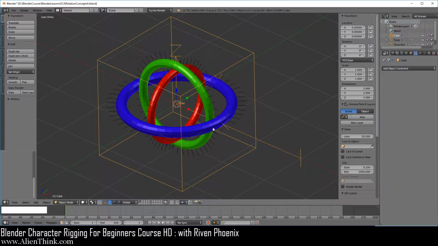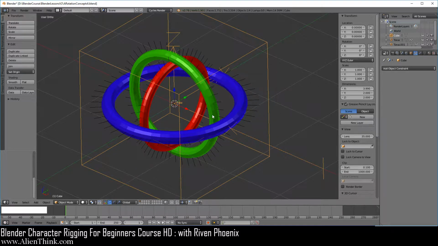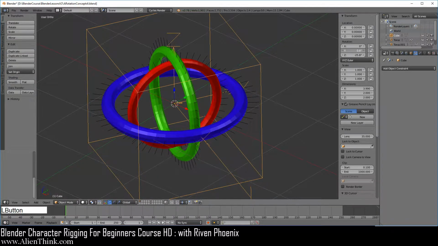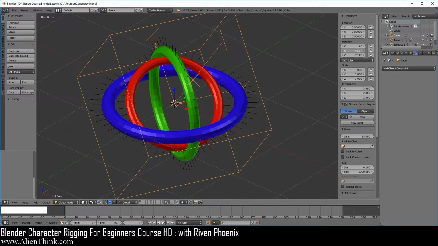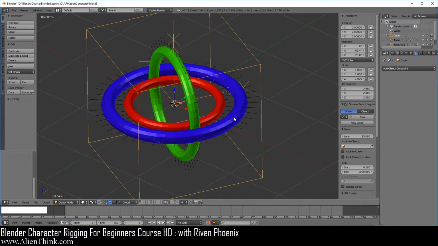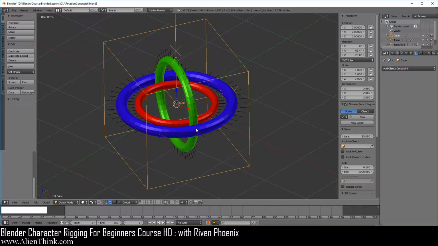What we're going to do is take a look at this concept of gimbal lock. Why does it happen? So here what I want you to do is go ahead and click on the Z and let's say rotate the object like this. Now what I want you to do is click on this Y and rotate the Y where the X ring is going to align with the Z. Now you can see that we have run into a problem.